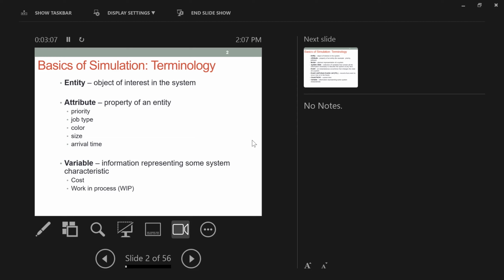So we need to make sure that we know when one of them applies and when the other one applies. Today we're also going to spend some time looking at how to compute the work in process using two different scenarios.